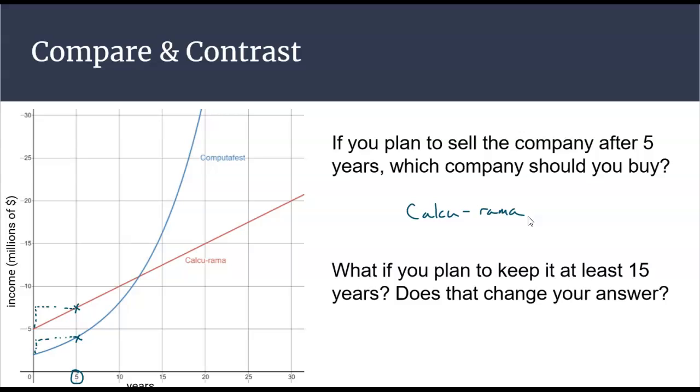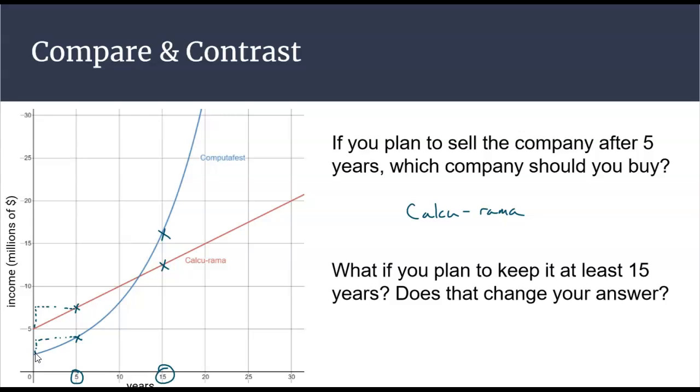But what if you plan to keep it at least 15 years? Does that change your answer? Well, let's look. Down here we have 15 years. We come up here on the graph. Look, Computafest is much higher now. Computafest has outgrown Calcu-rama. And you can see the change is even more because they started below Calcu-rama.